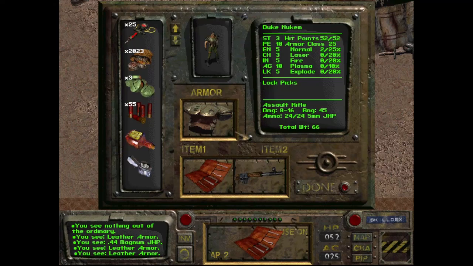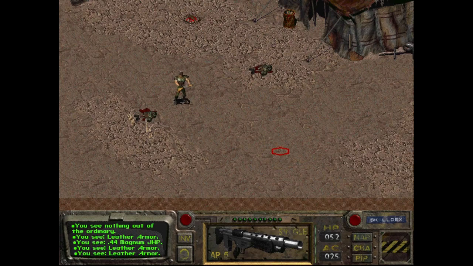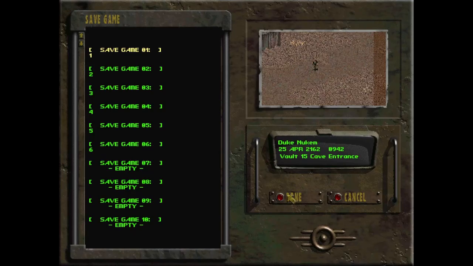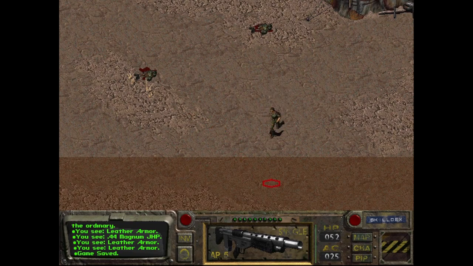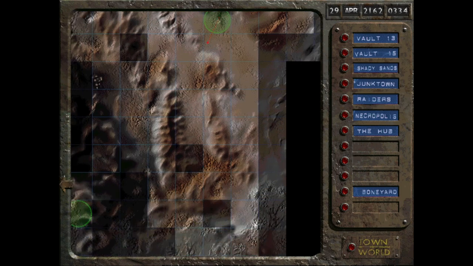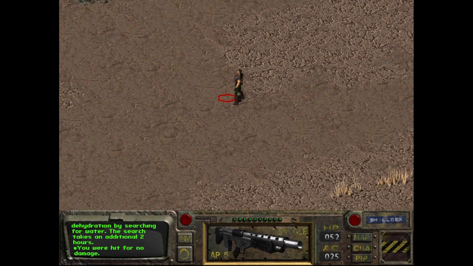Okay. Wish I could run into that vendor, but I'll just go to Hubtown, I think, or something. Or the hub, whatever it's called. The hub. Oh, got in combat. Or perhaps a vendor.